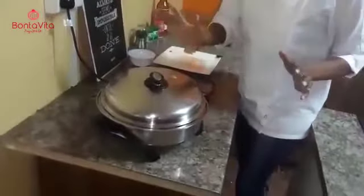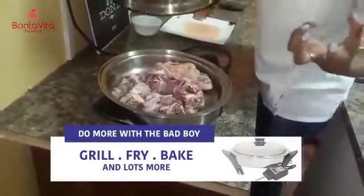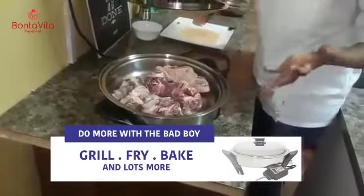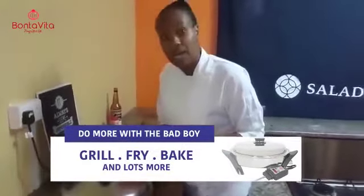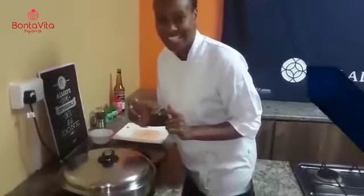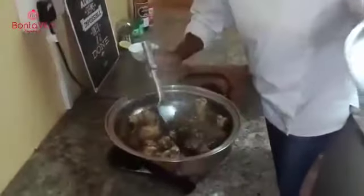All right, so what I'm going to do, I'm going to cover completely because the meat is from the fridge, it's still cold. You can still use it as a defroster instead of using the microwave. So I cover it completely so that it can defrost and also cook nicely. So within about 5 minutes, I can marinate our nyama when it's still cooking. So we do it like 5 minutes. All right. Yeah, as you can see, our nyama has marinated nicely.